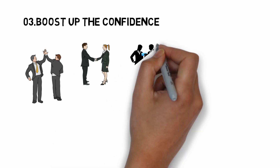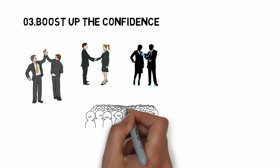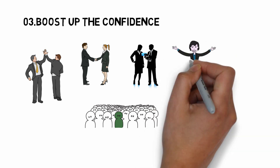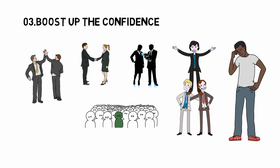Number three: boost up your confidence. Experienced people are more confident — confident about their technical ability — and that confidence is reflected very well in the interview. They are well aware that their previous experience and practices are quite relevant. They know exactly what kind of work experience the employer is in search of. Don't act unsure, as it's a complete turnoff.